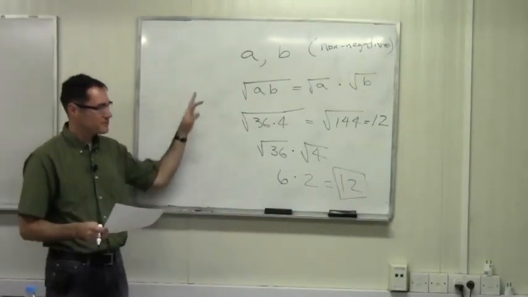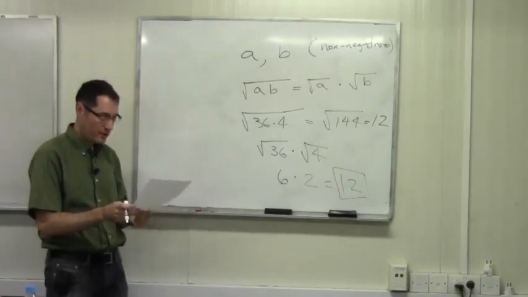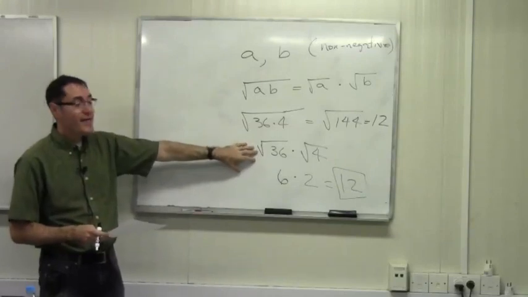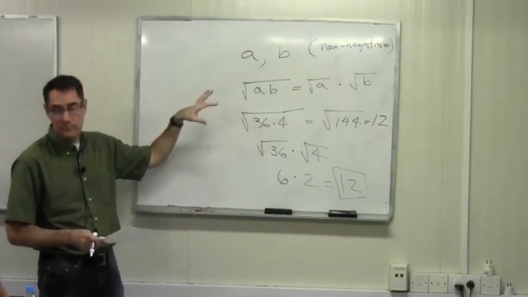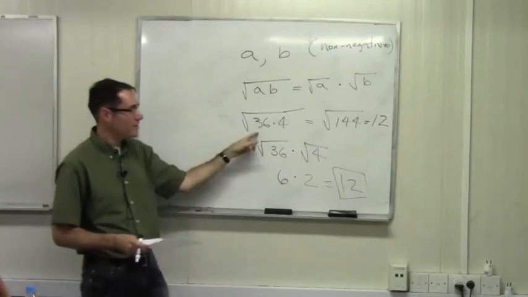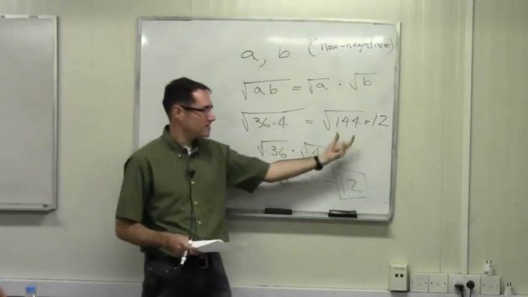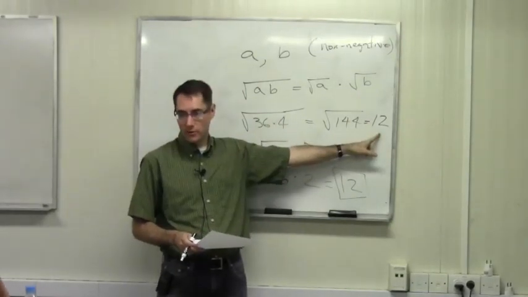Some of this stuff might be like dredging up old stuff, or maybe you never saw it before. But that's the way we can do this. So it's going to make it so that we can get these down. Got how that works now? All we did here was say, well, 36 times 4, and we can do that because it's under the square root. And then it ends up being that. And we know that the square root of 144 is 12.